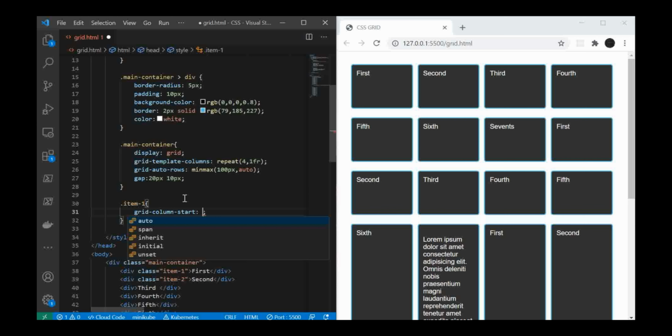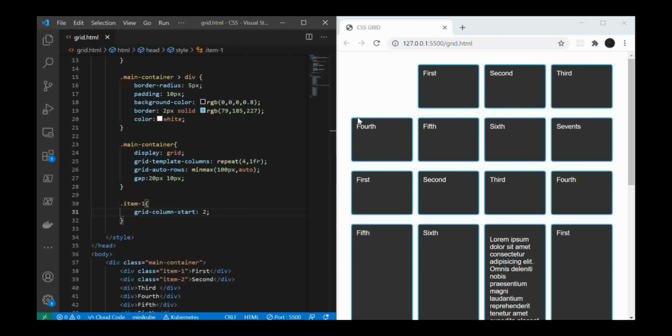Right now it is on the first line, and I'm telling it to go and start on the second line. So it moves from the first line to the second, starting itself there.